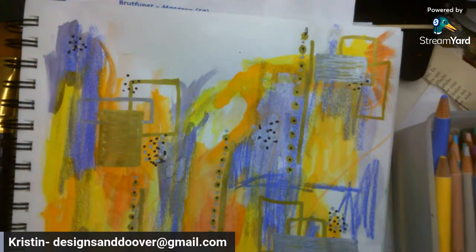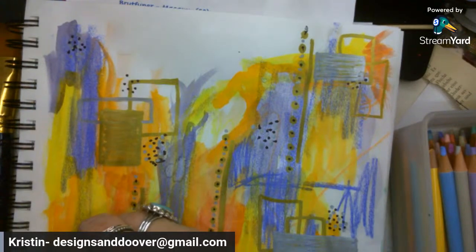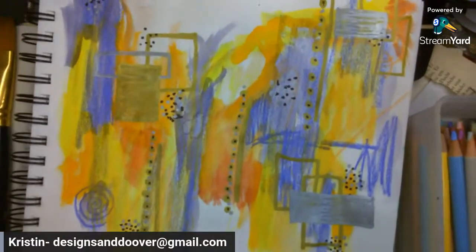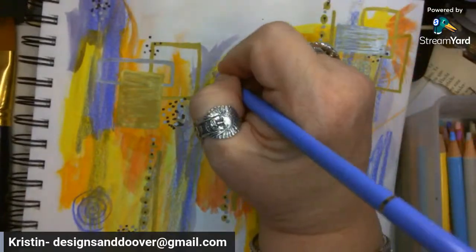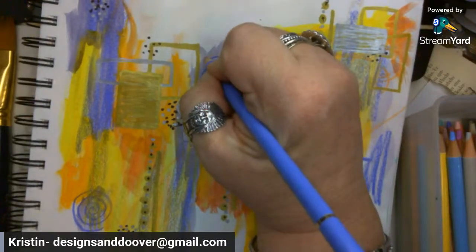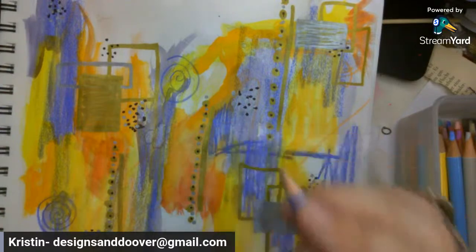Okay, that's a bust. So we'll try this purple, which is smalt blue. Smalt blue is a specific color that they use in watercolors and stuff. So there, it showed up down here. I like that. So up here where I wasn't liking the yellow so much, but I like the shape that was happening, I'm going to go in here. I have always used spirals in all my art since I was very young. And there are different theories about what all of that means.